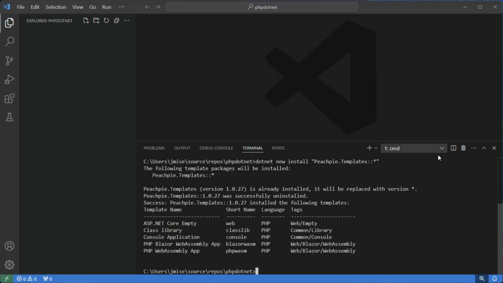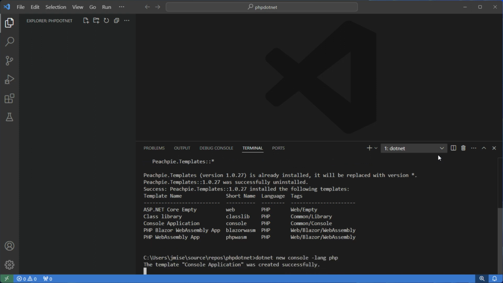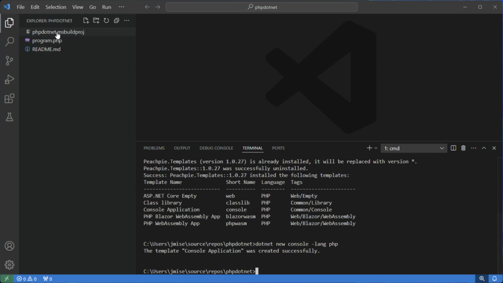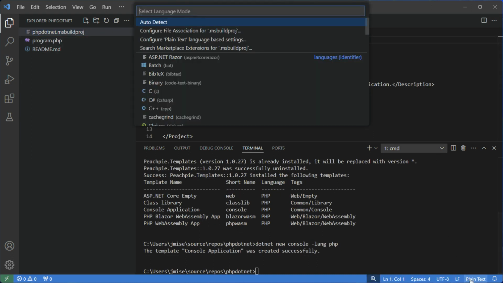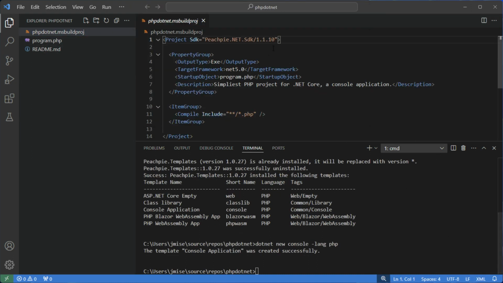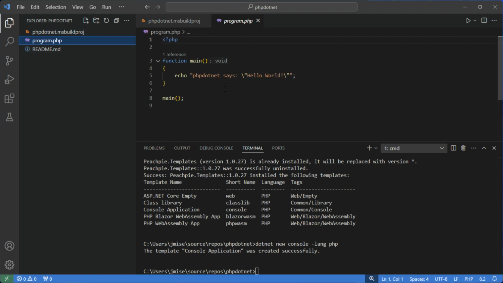Once you have the package installed, we can create the project itself using the command dotnet new console --language PHP. This command creates two files: the .NET project file with the target framework .NET 9 and the PHP program itself.